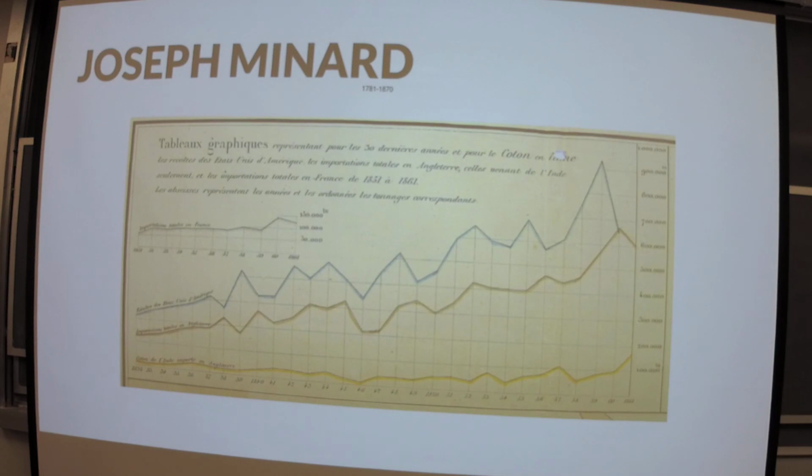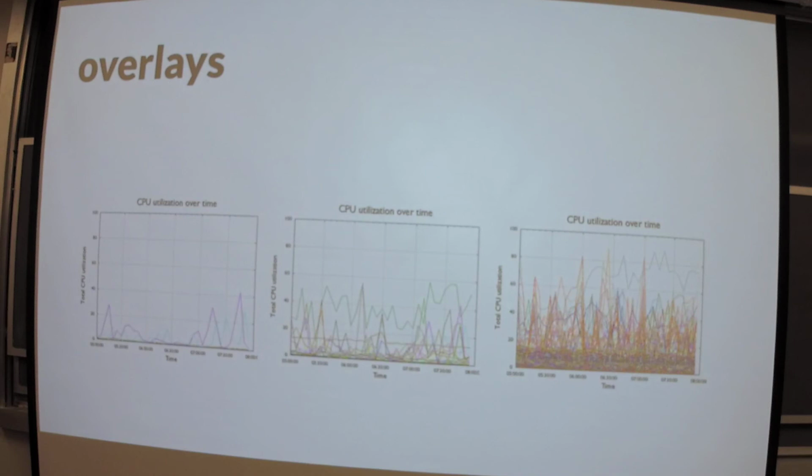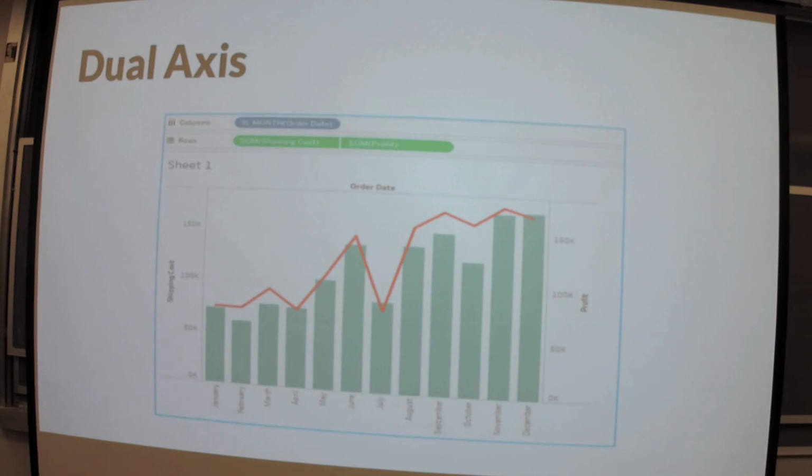So here, let me give you a very traditional example. Line charts are great for layering, right? I can easily layer the exports of multiple countries on top of each other, or exports and imports, because they use the same scale, they have semantically similar things, so I can actually layer on a line chart, I can layer many lines. Of course, there's a limit, right? At some point, it just gets way too cluttered, but generally, line charts are very amenable to layering.